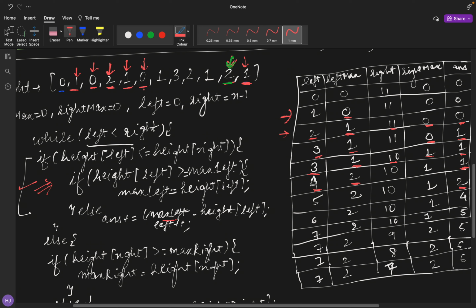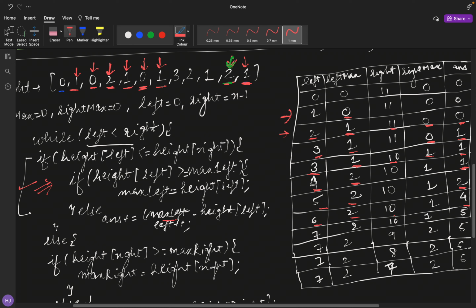So is 0 greater than or equal to 2? No. Is 0 less than or equal to 2? Yes, it is. I am comparing both of these. So now let's compare my 0 with the left max. Is 0 greater than or equal to 2? No, it is not. So I will simply add my 0 to the answer and my answer turns out to be 4. And I'll shift one step further. I'll come over here. My left max still remains 2 and I have reached index number 6.